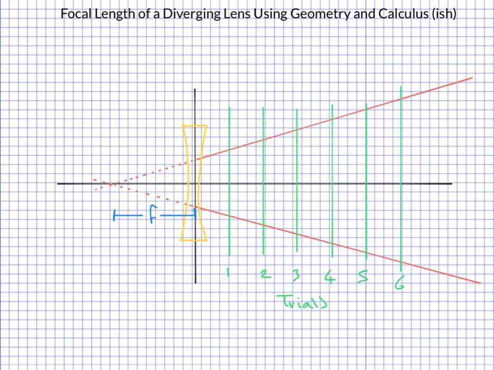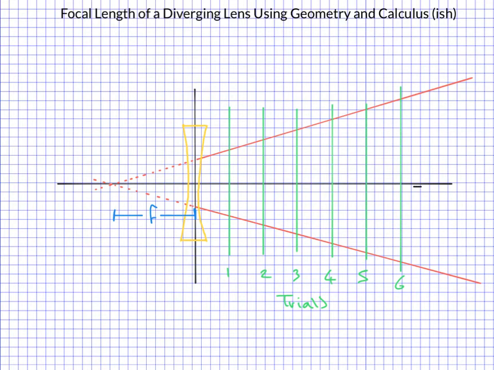I'm going to need that. My trials are going to be the distance to each of these images. And you can kind of imagine, if you like, that there's a screen. If I first of all place a screen here, this would be obviously the distance from the lens to the screen. That's going to be the distance of the image in trial 1. Then I'm going to do it again for trial 2, and so on. And I'm going to take a measurement of this value here. Let me put it in. Yeah, I'll use this one here. I'm going to put it in here.